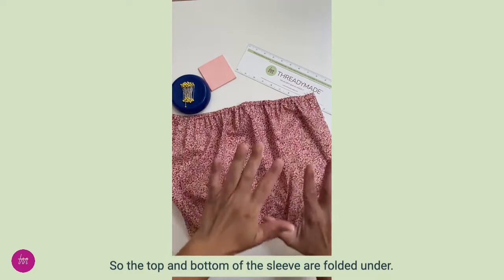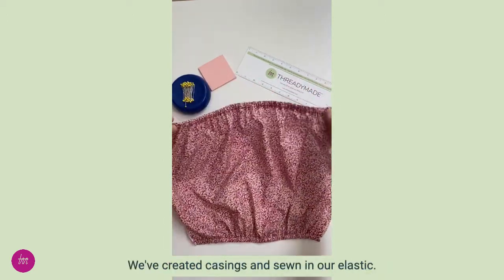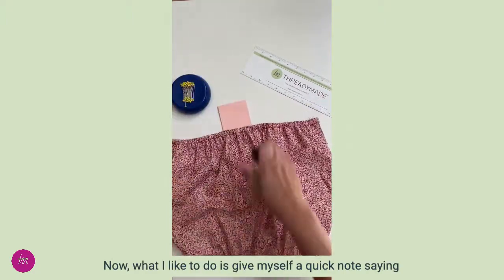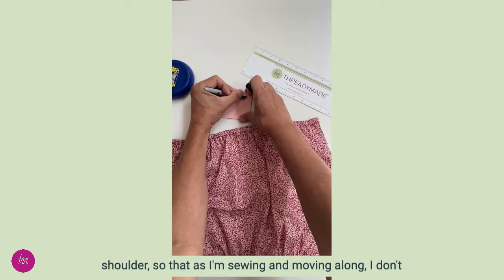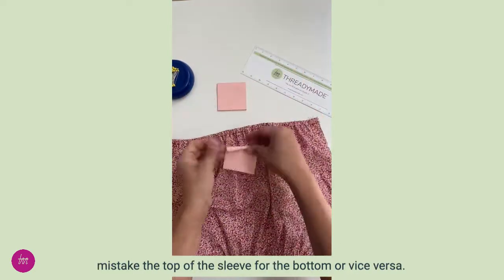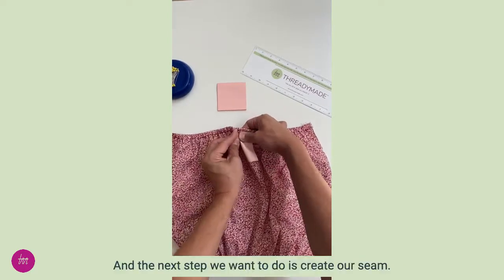So the top and bottom of the sleeve are folded under. We've created casings and sewn in our elastic. Now, what I like to do is give myself a quick note saying shoulder, so that as I'm sewing and moving along, I don't mistake the top of the sleeve for the bottom or vice versa. So I'm just gonna go ahead and pin that in place as my reminder.